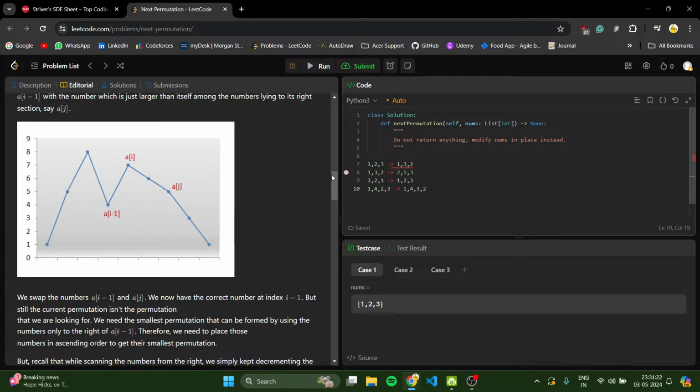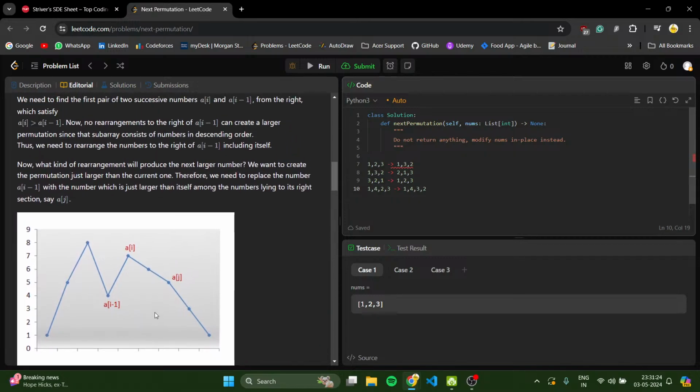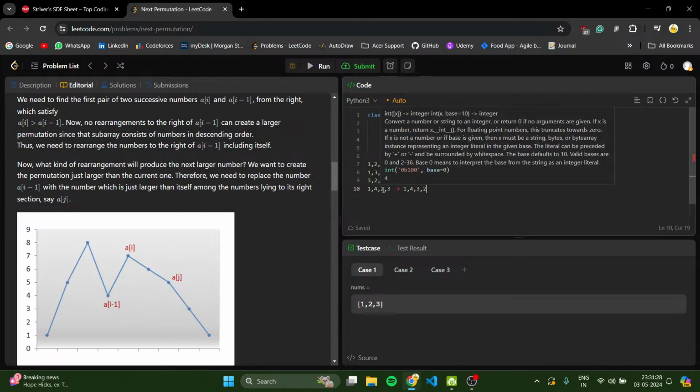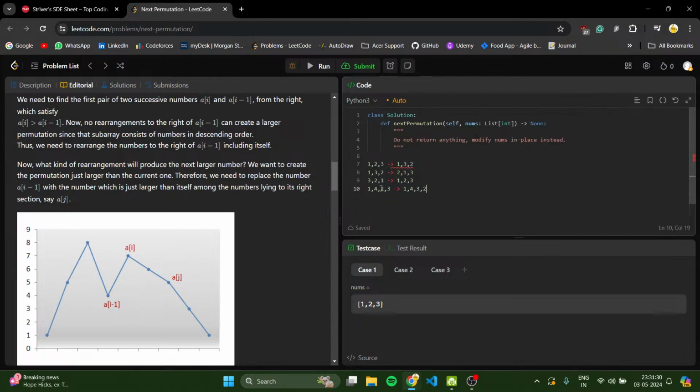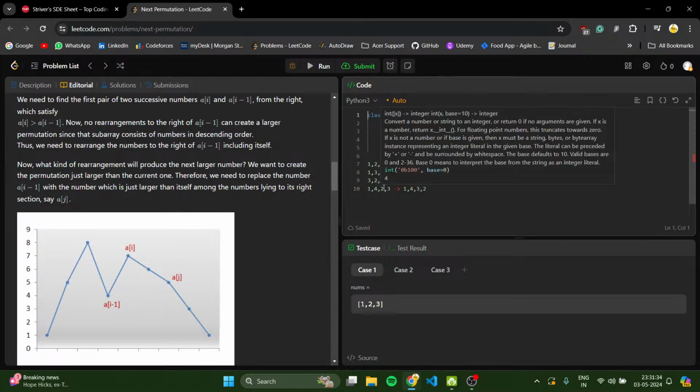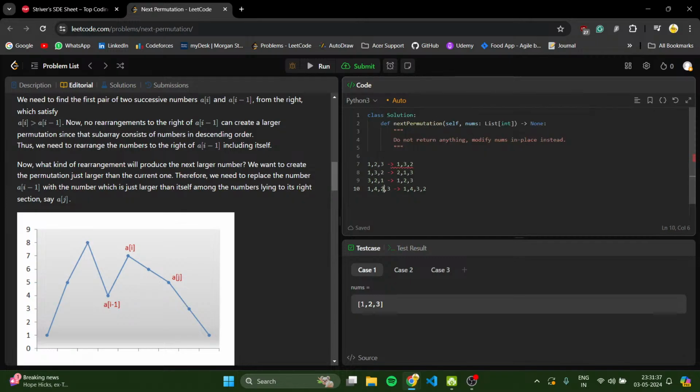Here in this case, which is just larger than... Okay, here a[i] is greater than a[i-1]. So let's take 4, 3, 1. This will be a better example.